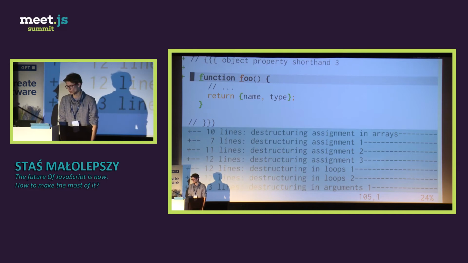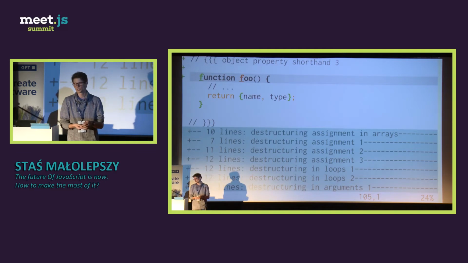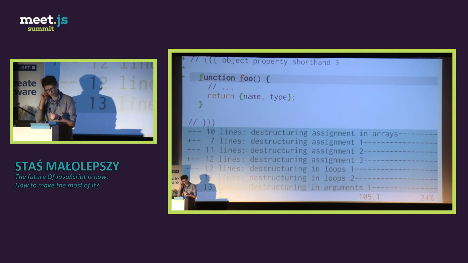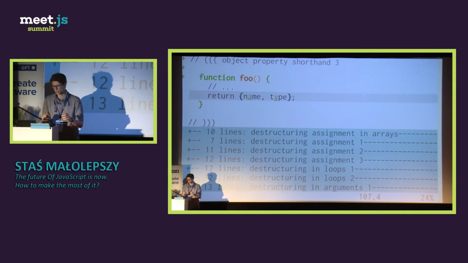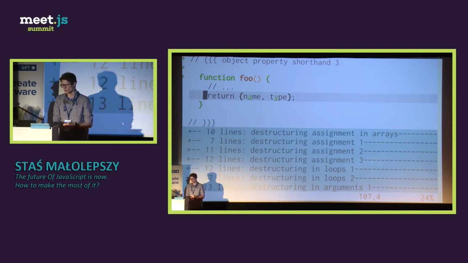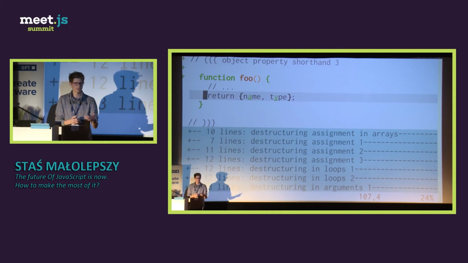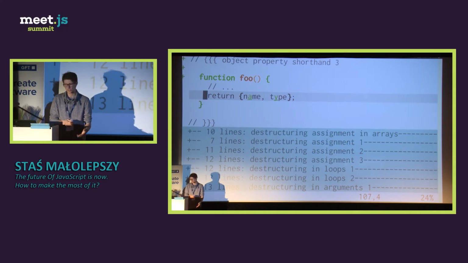But the other way this can be used, and I use this quite a lot, is when I return from functions. Sometimes I will be tempted to return an array. Sometimes I want to return an object. And it gets tedious when you return an object whose values are named the same way as the properties are. With object property shorthand syntax, you can just type this. So you construct an object literal with name and type in this example, and it does the right thing. It makes your code more semantically meaningful to whoever consumes it.